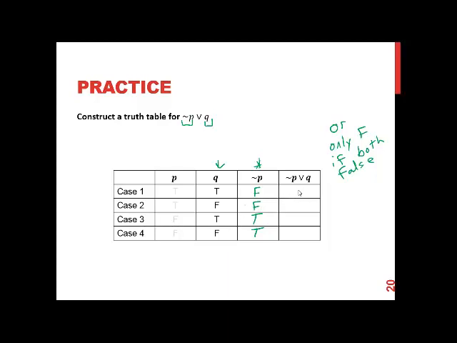So in not P or Q we have false or true. That's true. False or false. That one is the one that's false. The last two, we have Q and not P are both true, and Q is false but not P is true. So again, the only time it's false is if the two statements we're comparing are both false.